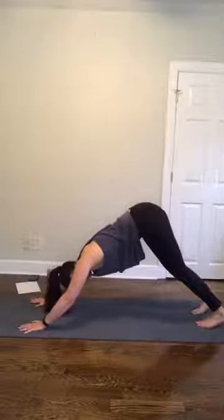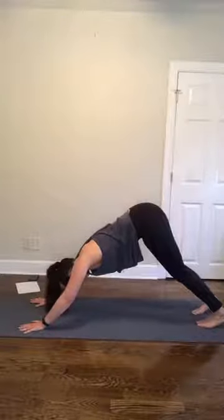Inhale, cobra or up dog. Exhale, tuck your toes. Lift your hips up high. Downward facing dog. And take 5 breaths here.